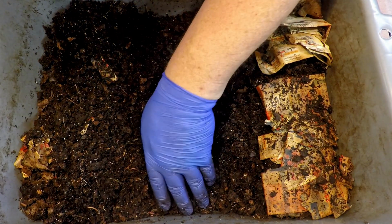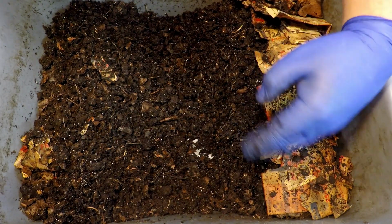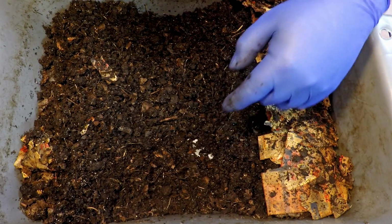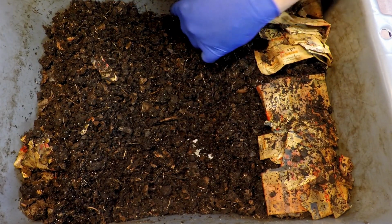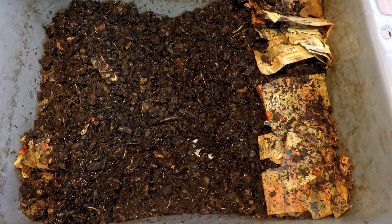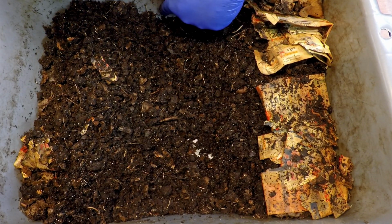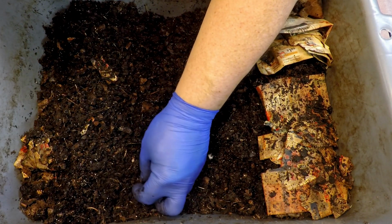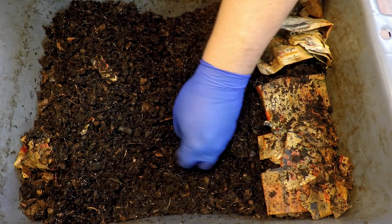I took a pause there because I thought I might be able to see some cocoons. I felt like I had just covered one up as I was sweeping a handful of material in that direction. I thought I saw one, and then I thought it got covered up immediately afterwards by that motion. Just checking out the little signs of movement here, now that things were disturbed a little bit, but I've left it for a couple seconds. There's a really tiny worm down here. And here too, I can see the tail end of tiny, tiny worms.